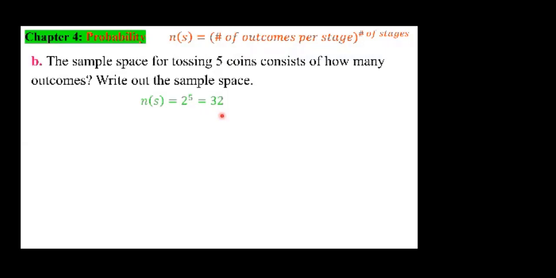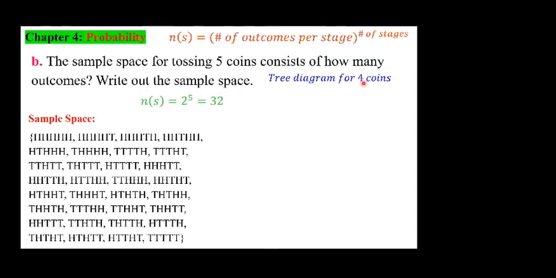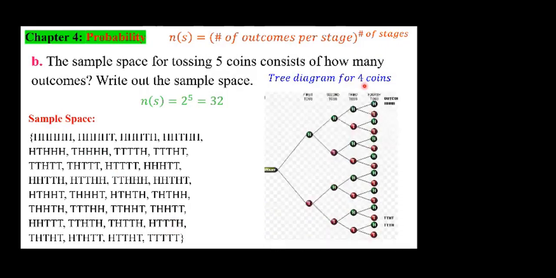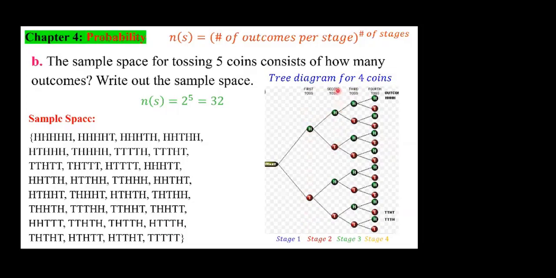If you were to write the sample space, I want to explain 2 things. The very first one, all of them heads. Notice there are 5 of them. The very last one, all of them tails. There is not enough room to show it here. And I'm going to show with 4 coins how the tree diagram works. If you look at all the stages, take a look at this stage. The first stage for 4 coins only. So this repeats stage 1, stage 2 and stage 3 is pretty much similar to what we did in the previous page.